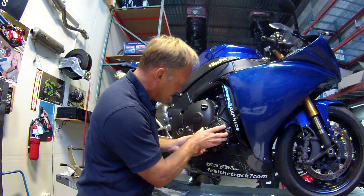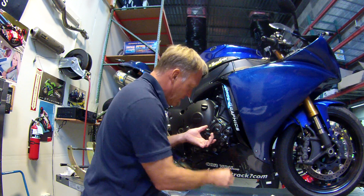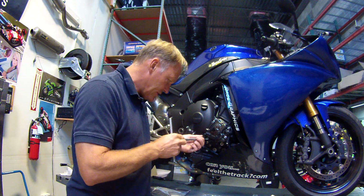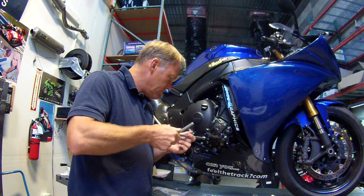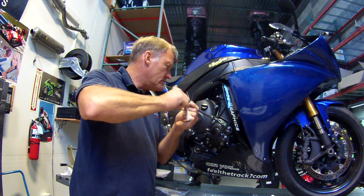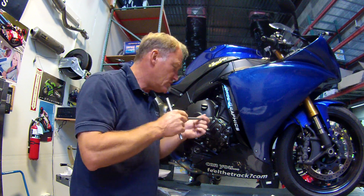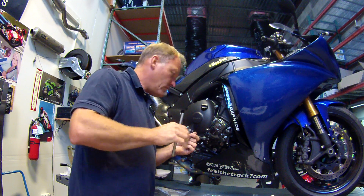Go ahead and pick the piece up, put it in place. Start the threads. And then gently make sure they screw in nice and easy. Yep, that's fine. And as with the left side of the bike, carbon fiber will crush. So on the initial application, you just got to put it in carefully. So we're good here. And there might be an initial, as I would say, fight with it, because it's brand new.